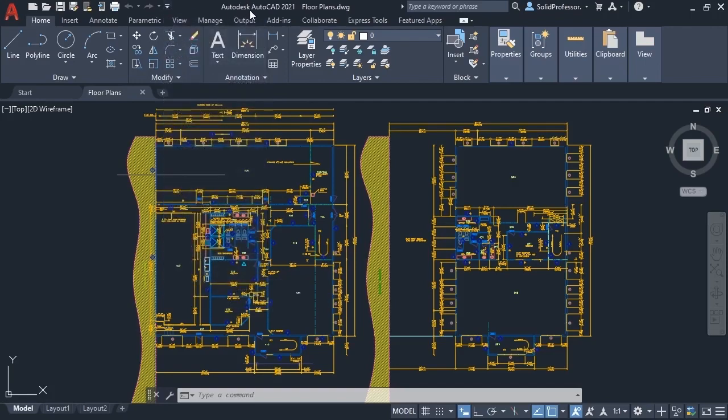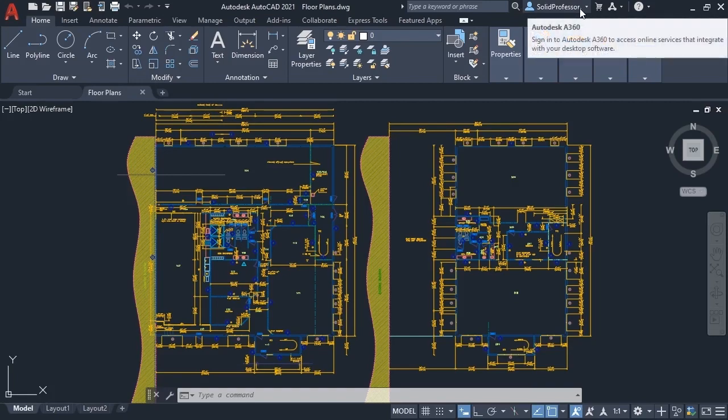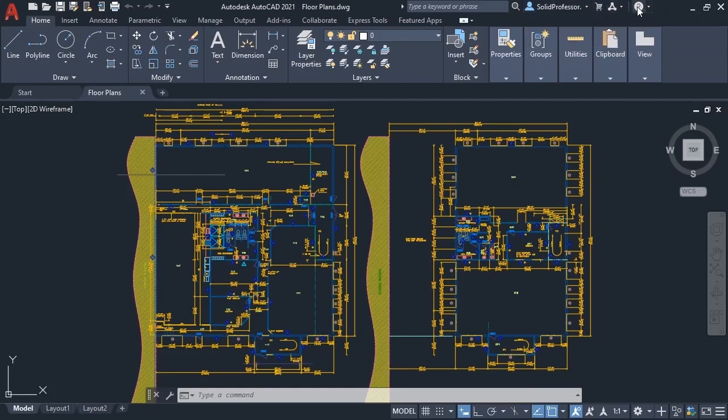To the right of the Quick Access toolbar is the title bar, which displays the name of the currently open drawing, followed by the info bar. From here, you can quickly search the help database, access your account, the App Store, and the AutoCAD community, or view the full extent of the help and feedback options. Below all of this is the AutoCAD ribbon interface, which is broken up into tabs, panels, and commands.